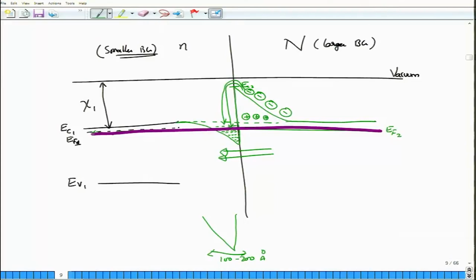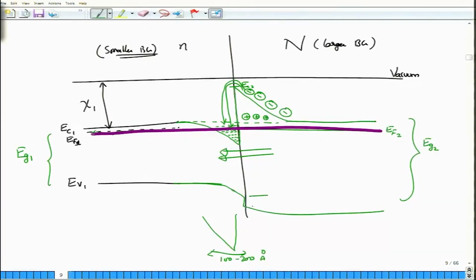But the important point about this one is that there are a lot of electrons in the conduction band. What about the valence band? Well, for the valence band, what happens is that the valence band would essentially also start to go down, but then exhibits a sharp discontinuity and then further goes down here. Of course, the energy gap that you would see, Eg2, will still be much larger than the energy gap Eg1 that you are going to see, and this jump is what we would call as delta EV, and this change in the electric field is what we would call as delta EC.